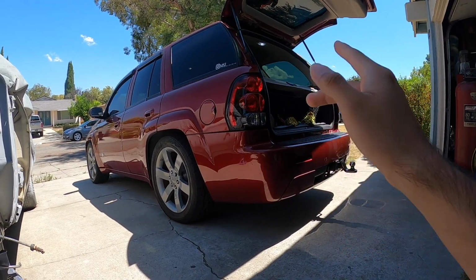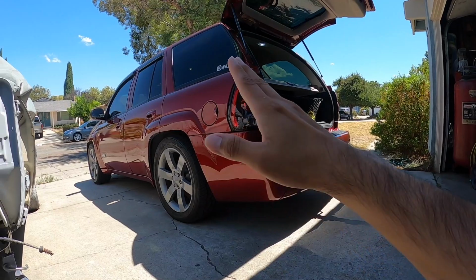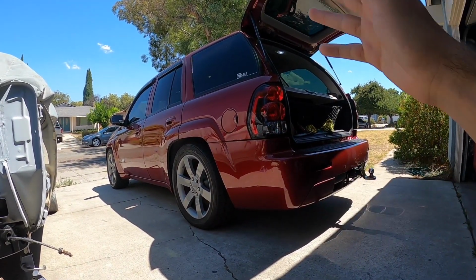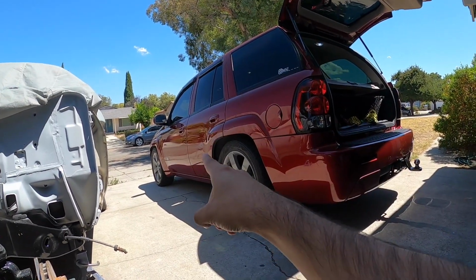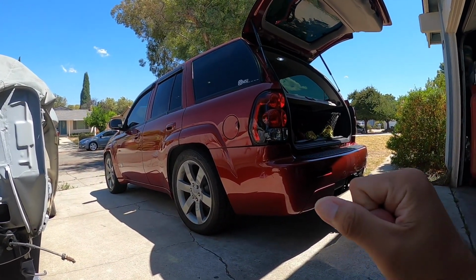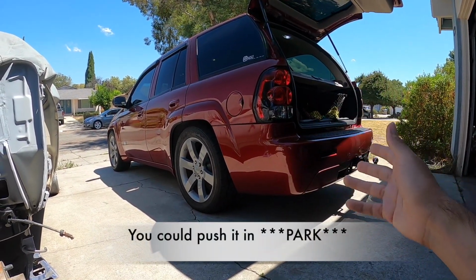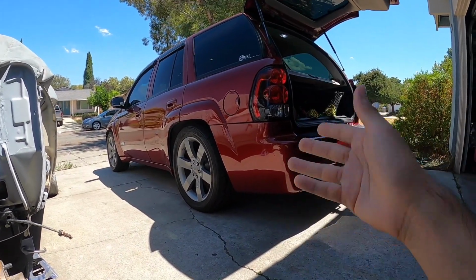Just a quick recap. When I took the Trailblazer to go get my haircut, I was driving up a hill, pressed on the gas a little bit just to pick up more pace. The Trailblazer dropped down in gear. As soon as it did that, I heard a big bang coming from the front, and then the Trailblazer started to roll back down. All gears were neutral. It did grab a little bit, but you could push it in neutral if you wanted to. The only thing stopping the car was the e-brake, and obviously when I was going down, my brakes still worked, so that was fine.